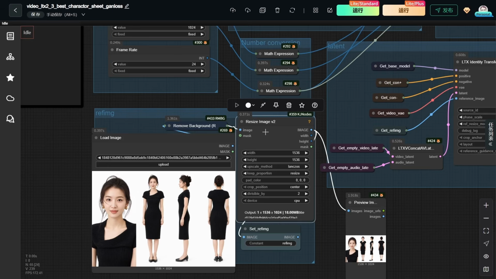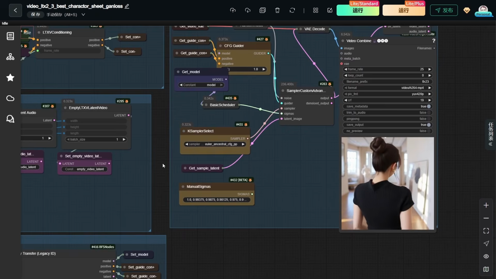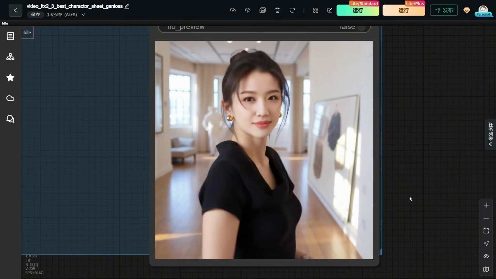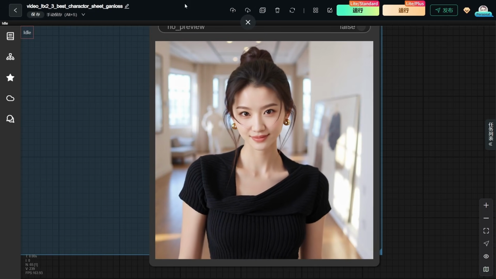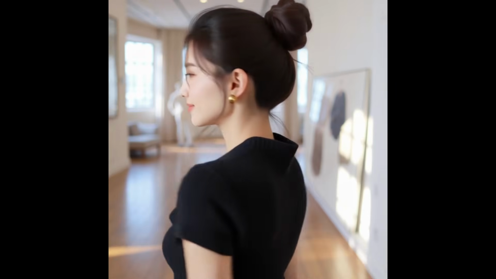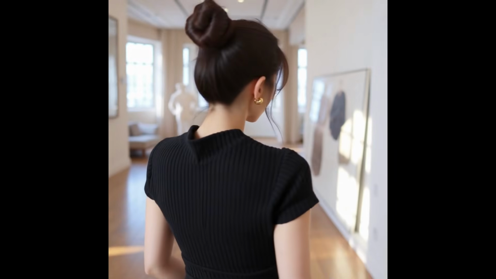The official workflow uses 1536 by 1536, while the official text instructions specify 1536 by 1024. In my tests, the difference between them wasn't significant. The workflow needs to preserve the original information from the facial close-up and the 3 full body views, which is why we can't use match target mode here. If we did, the entire wide character sheet would be compressed into the target video's aspect ratio. That would cause facial details, clothing details, and other information to be lost.